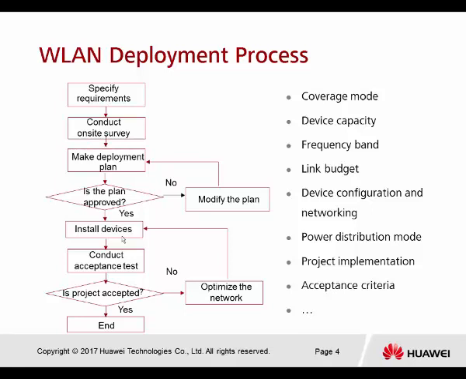After fully installing all the devices, having deployed the controller, the APs, the switches, the cabling, everything, it's already done. So now we can do some acceptance tests. After every test is done, the project is accepted. When everything is done, we can complete the project. So this is the entire roadmap.